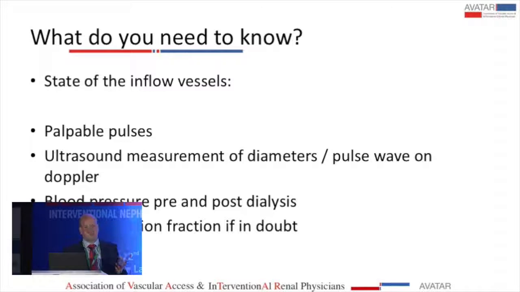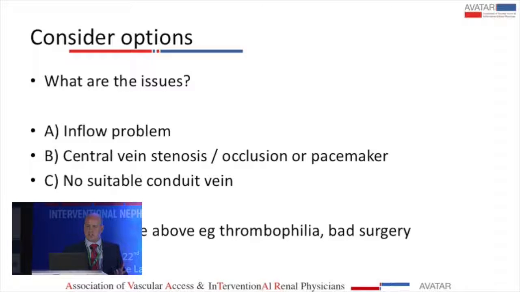If your unit is recording blood pressures pre and post dialysis, this is vital information to know. The one you're interested in, of course, is the post-dialysis blood pressure, which is often under 100 millimeters of mercury, particularly in anephric patients. And that's going to portend a poor outcome if you're using conduit which has got high resistance. If there's any suggestion that the ejection fraction may be a problem in your patient, then you should do an echo as well. People are probably going to stand up and ask me what my cutoff in ejection fraction is. I don't have one, but it will influence what I do.